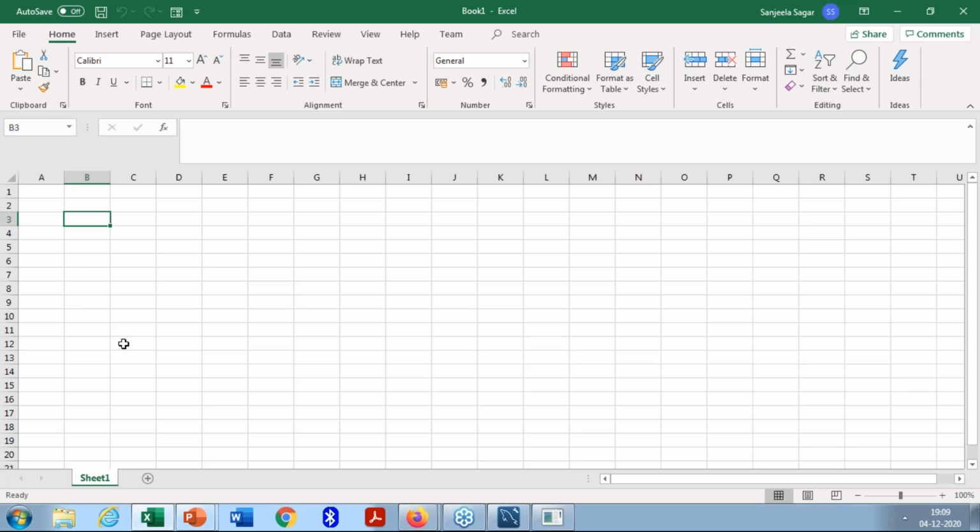Can somebody put in the message what will be the value for 2 raised to power 8? 2 into 2 into 2 into 2 into 2 into 2, like that way.